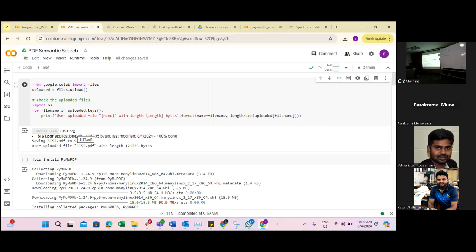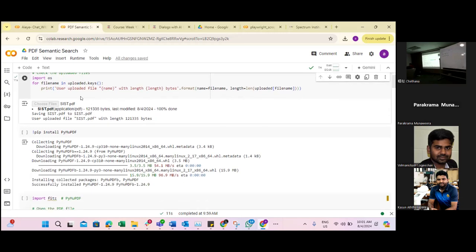For the chatbot we are going to build now, it's going to be semantic search because we do not have predefined questions and answers at all. If I ask who is the owner of SAST, who is the founder of SAST, there is no direct answer. So what we are going to do is go through this database, identify certain information from the PDF, get those answers, put them to GPT and restructure. That's what we are going to do. Now we have uploaded the PDF.